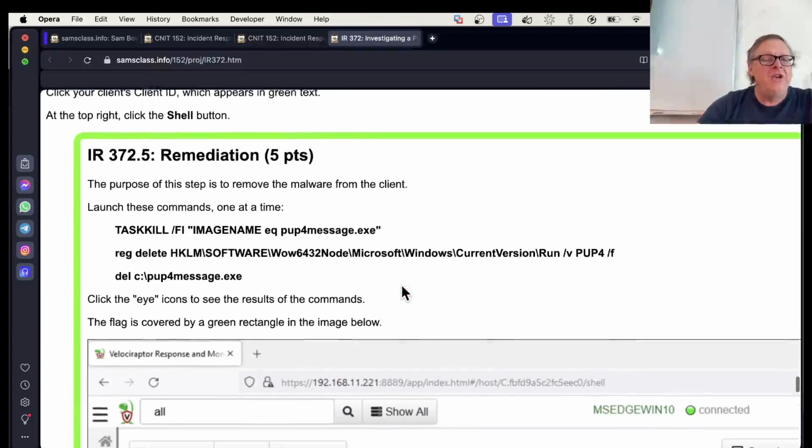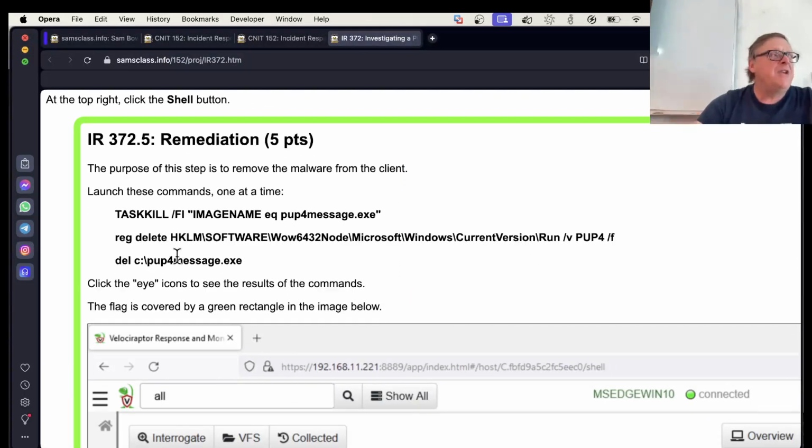So now we can do remediation. And remediation is just these 3 commands that have to be done, which do task delete the registry key, which, by the way, I didn't mention. The registry key was in the original search for auto runs. It showed you this thing is running from the run key. So you know how to make it stop running, is to delete the registry key. And so this deletes the executable. This kills the currently running task that is showing the box, and this deletes the registry key that makes it automatically launch, and that's it.